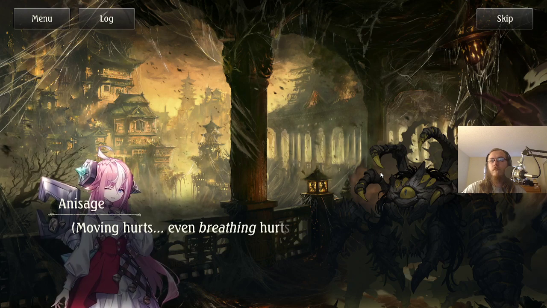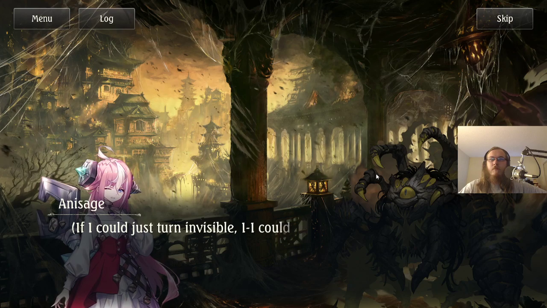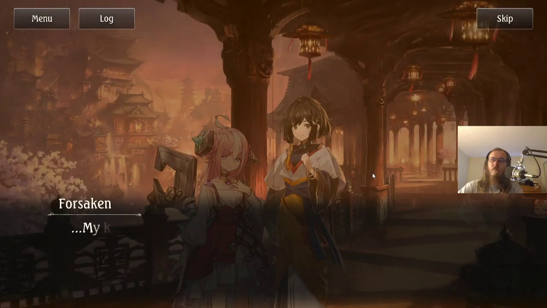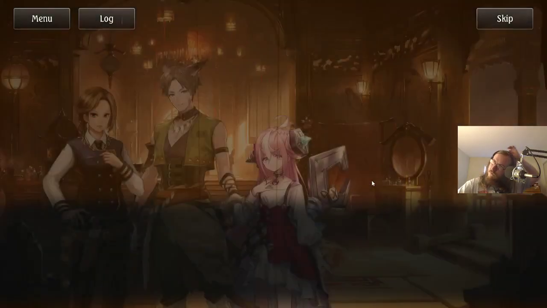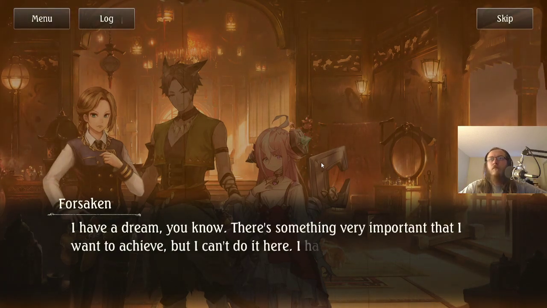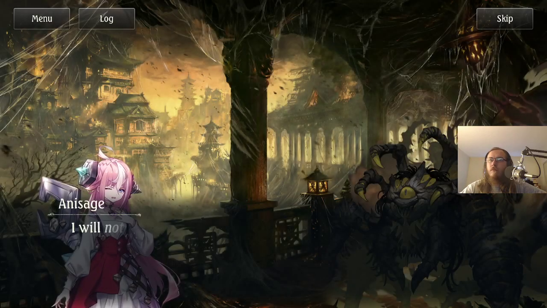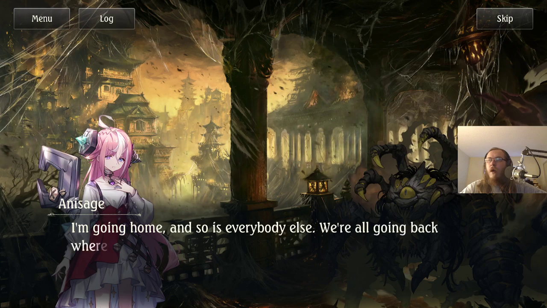Moving hurts. Even breathing hurts. How can I possibly beat the soot spawn? If breathing hurts, you should probably get that looked at. If I could just turn invisible, I could get away from here. No. My kid. A newborn. I barely got to spend time with him before. I have a dream, you know. There's something very important that I want to achieve, but I can't do it here. I have to go home. I wonder what that person's goal was. There's someone I love back home. I will not run from this. I'm going home, and so is everybody else. We're all going back where we belong.